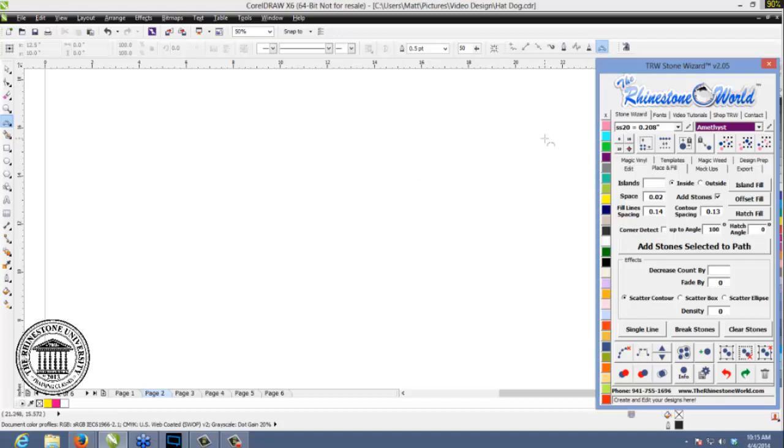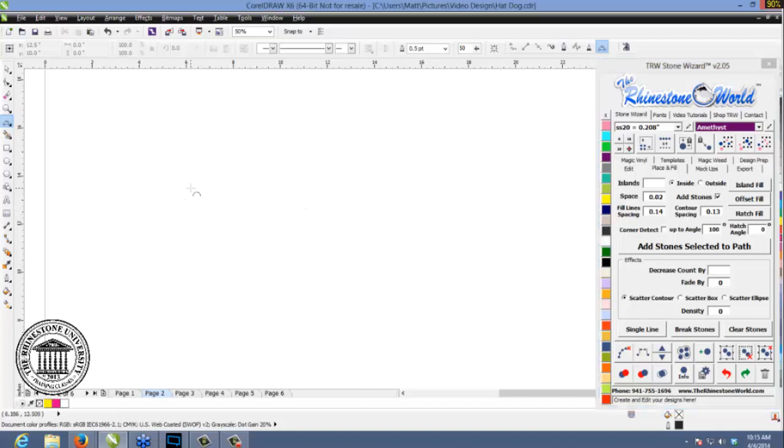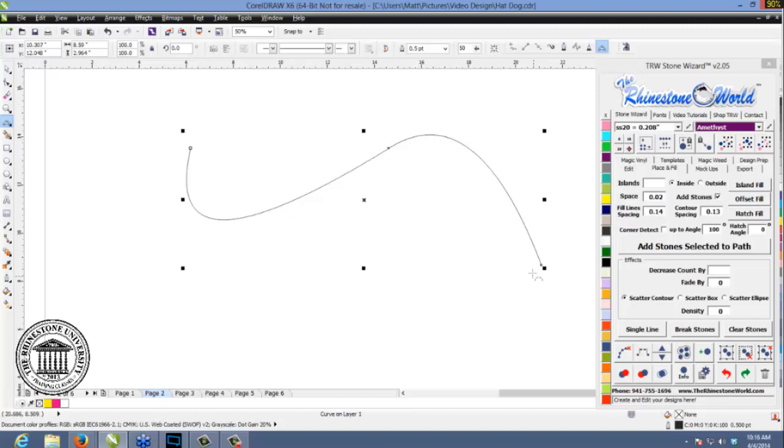All right, so 3-point curve tool. I'm going to left click, drag it out to wherever I want. As soon as I release it, then it's going to actually allow me to curve it wherever I want. So see that? See how cool that is? So if I wanted it to be right here, and then I left click again, that's where it sets that spot. Then I could come over on this one, I could click again, I could make it there, click, and then I got a perfect little curve there of whatever you want. So 3-point curve tool, awesome feature for when you're tracing different designs, working with different designs.